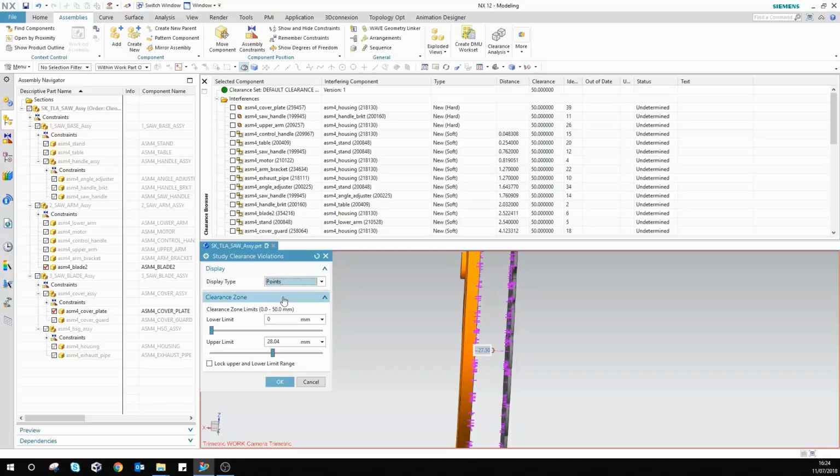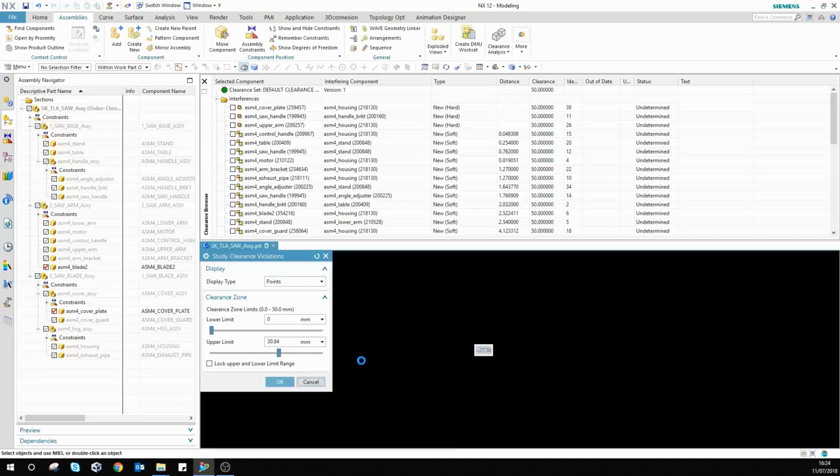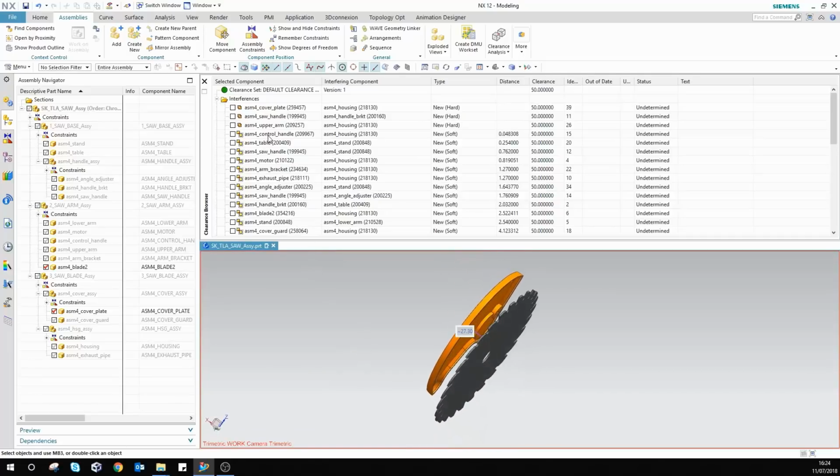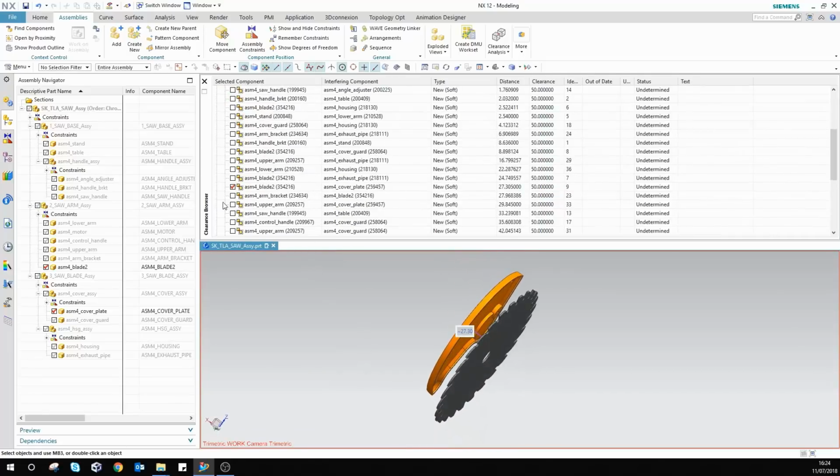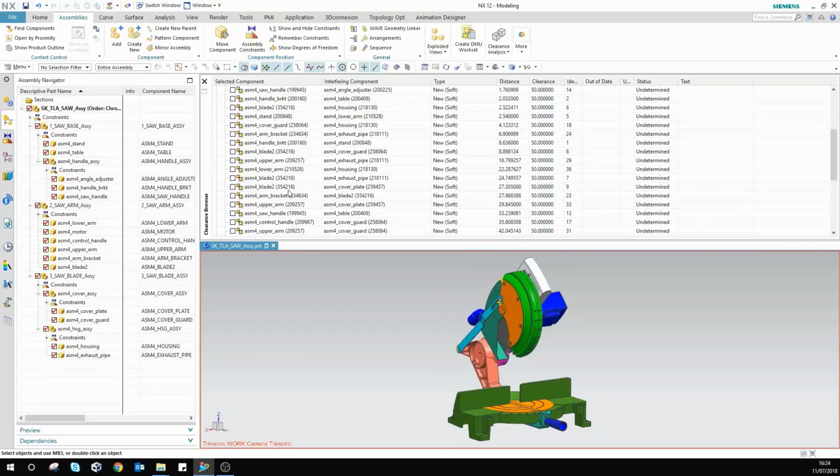You can change this to points as well, and it's basically showing you a point where those two lines would touch either side. So there are some options in there we can use these for. Okay, I'm just going to come out of this one here. We do have some other options in here to do some bits.